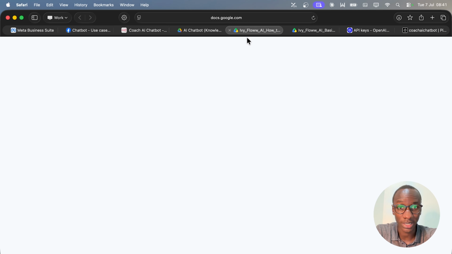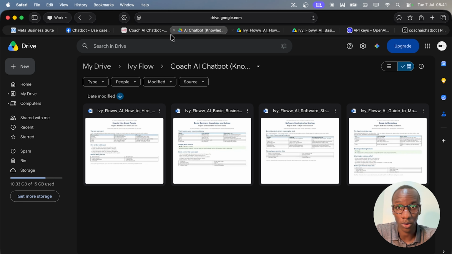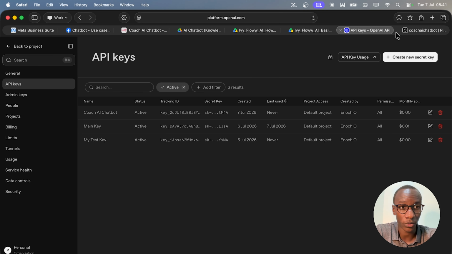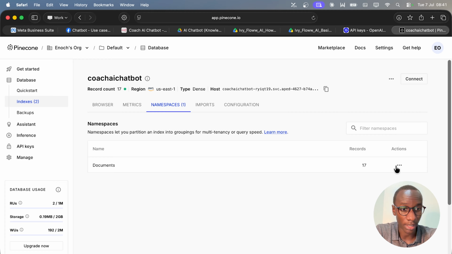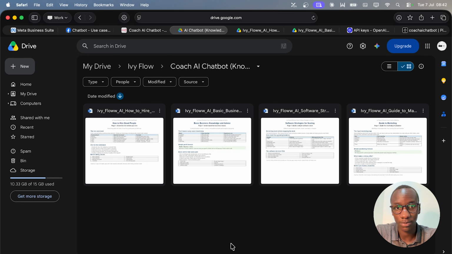And in case they want to delete any advice or any tips that they no longer use or give to clients, all they have to do is come into Pinecone, select actions over here, and then just delete those old documents and refresh them by uploading the new ones over here and pushing them through using the n8n workflow into Pinecone.